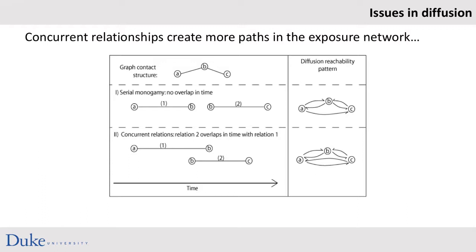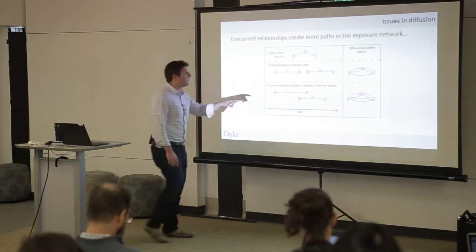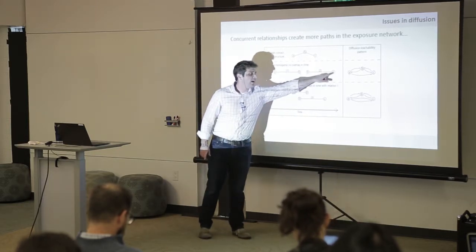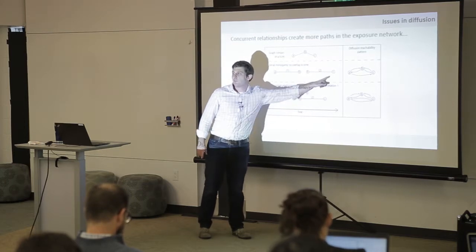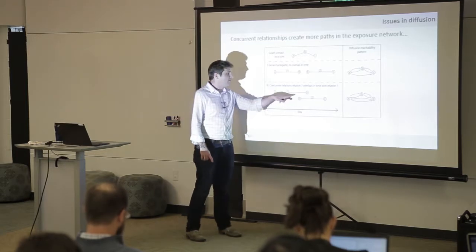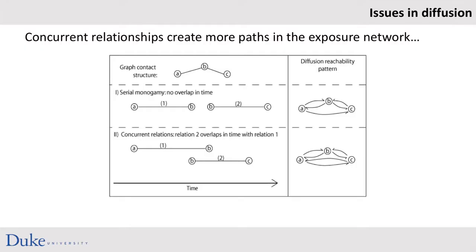And so if you draw this out, this is the contact network, right? But if you think in terms of the reachability, the second network that we were talking about, if you have this serially monogamous network, then essentially you can get from A to B and B to C and A to C potentially, but you can't get backwards in time from C to A, right? Because this happened at time 1, this happened at time 2, so it can go this way and that way. But now that this relationship is over, it can't go backwards in time. And so similarly, if you have concurrent relationships, so these two, there's an overlap in time over here.